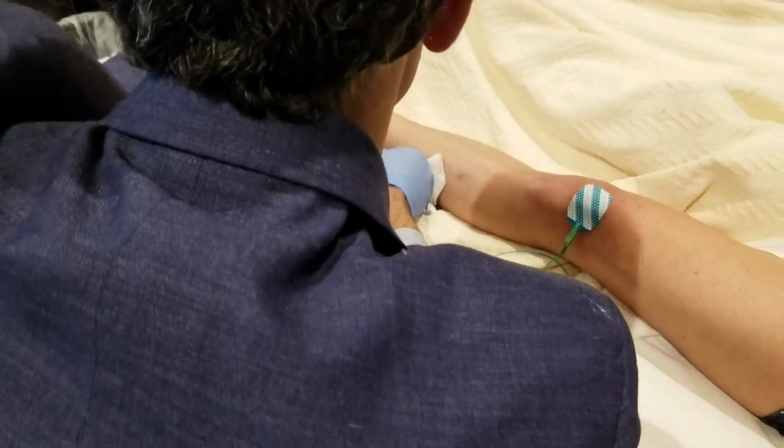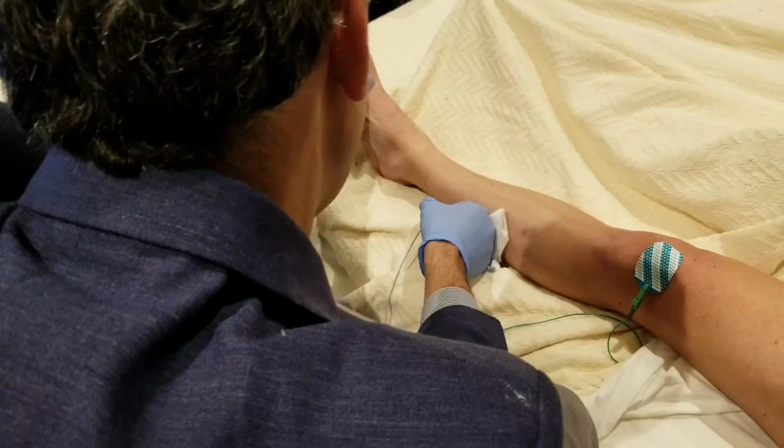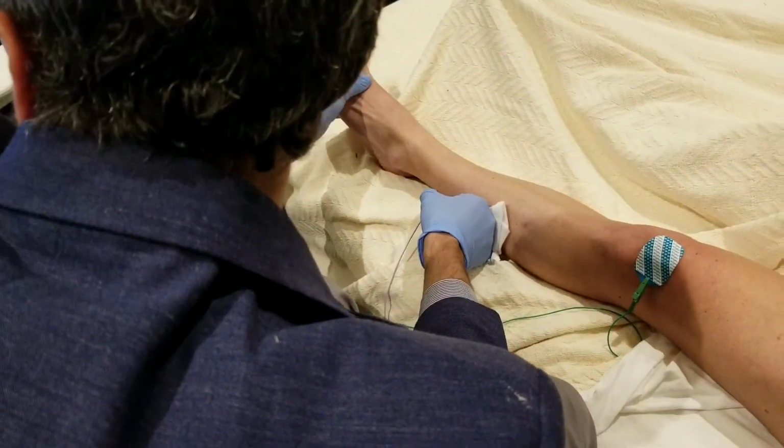And the maneuver is basically dorsiflexion of the ankle. Bend your foot up just a little bit. There we go.